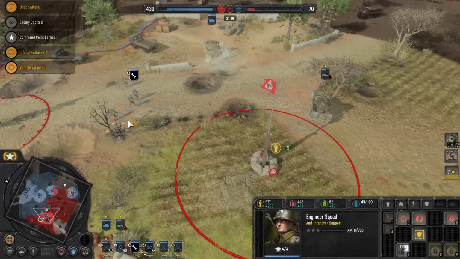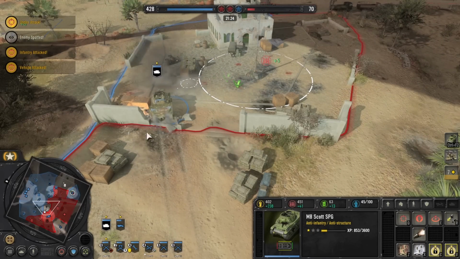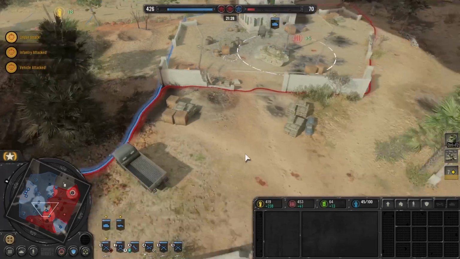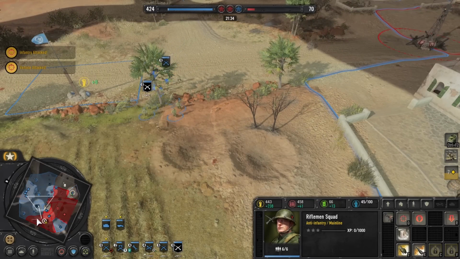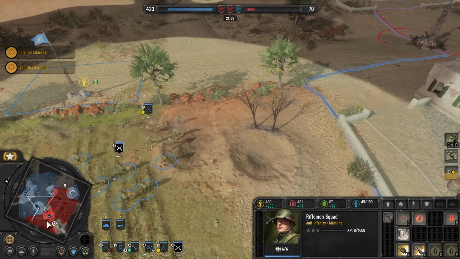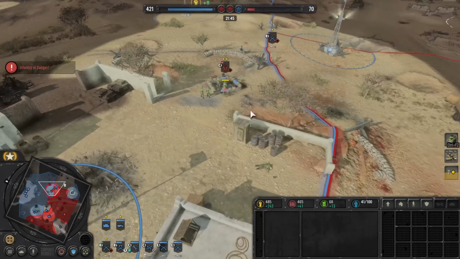Oh wait, let's capture the south. Head out. Hold there. Okay, we're holding now. We want to try to get an Easy 8 on the field. That'd be cool. We're locked and loaded. Capture that fuel point. Yeah, we're taking it from them. And we're going to purposely not capture certain things just to buy more time for the Germans so we can try to get our Easy 8 out.